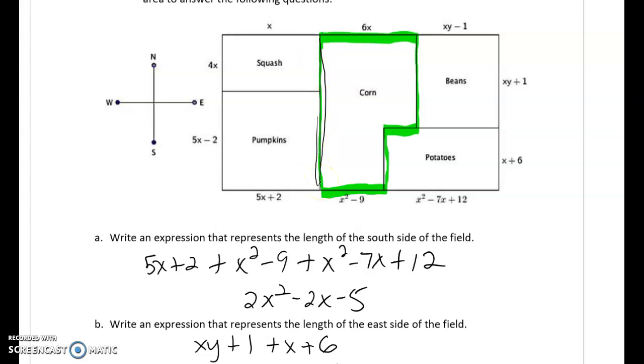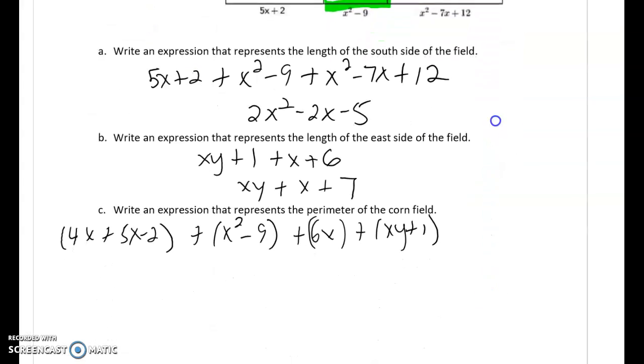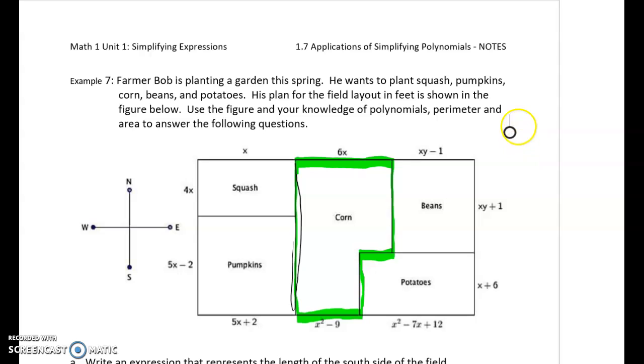All right, moving our way around here. So we don't find the length of this. Well, that's given. That's x squared minus 9. So here I have x squared minus 9. I'm adding to my previous findings. And then you see here I have this plus 6x. Okay, where did that come from? Well, take a look at the diagram for the cornfield. It's this side. Got 6x.